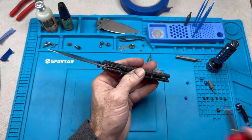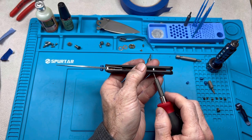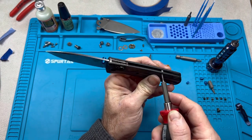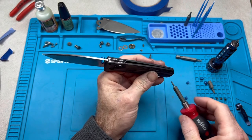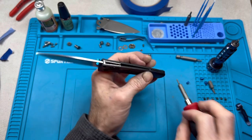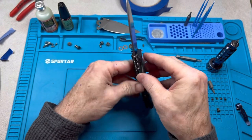All right, let's go ahead and get these. See where I went wrong now. These are captive. I forgot about that. Get them to where they're in their captive position. And I think I can. Nope, still won't. Well, you bastard.